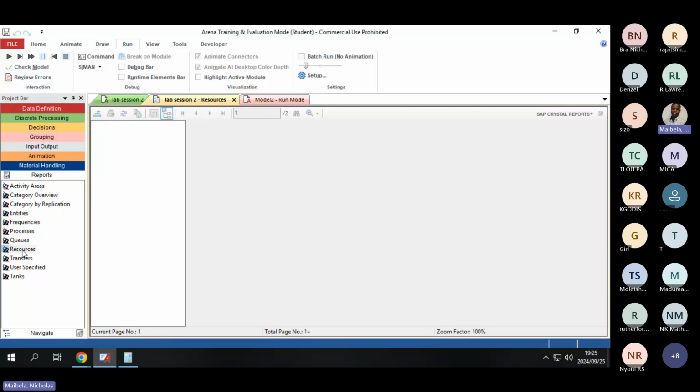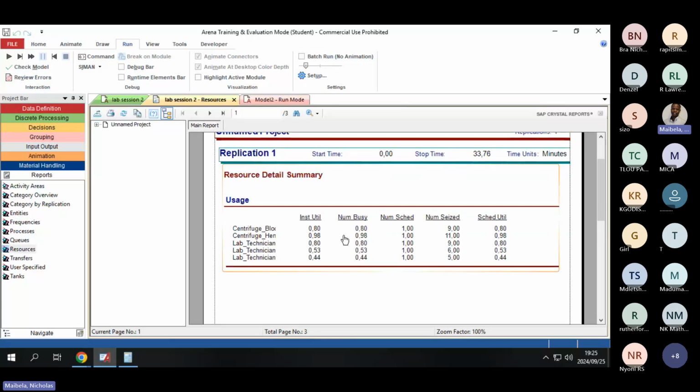And we have resources. So we have your resource utilization or resource usage. Your centrifuge blood: the centrifuge used by the blood department is seized 9 times. It's used to test 9 samples, and the centrifuge shared by the hematology and the chemistry department is used by 11 samples.